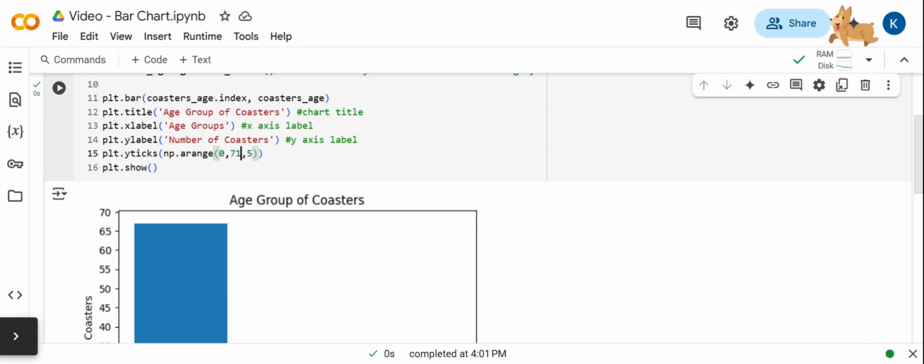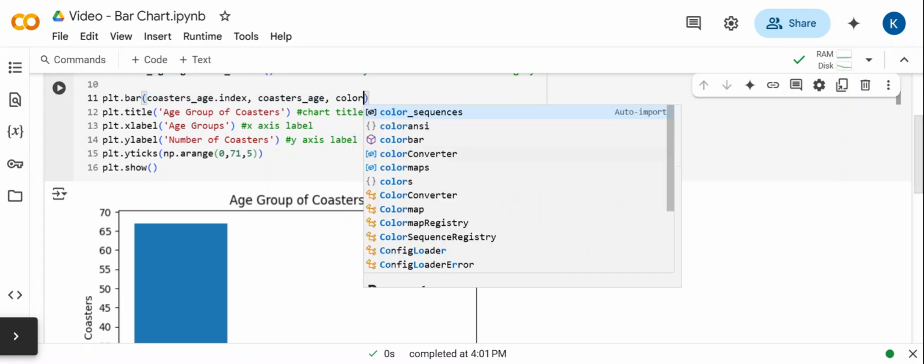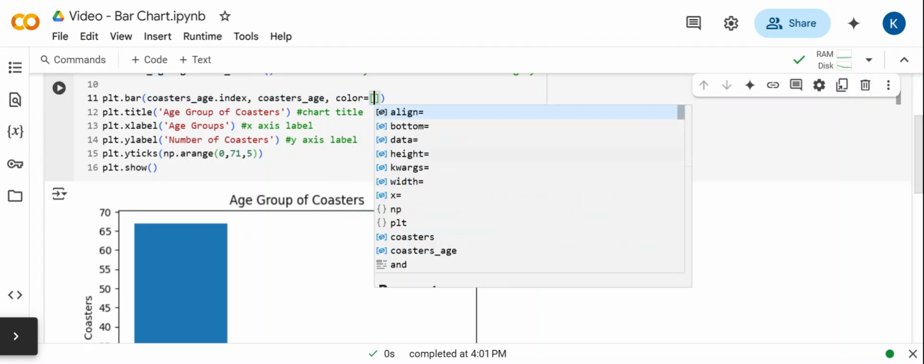The rest of the settings I'm going to show you are purely aesthetic, changing the colors, outlines, that kind of thing. This is not an exhaustive list of how to change all of these settings. The first thing we might want to do is change the colors. So to do that, I'm going to go back up to plt.bar and add color equals square bracket. And then I'm going to list the colors that I would like to use. I have 3 bars, so I can use 3 colors. I will link to the list of colors in the description, but there are a lot of options for what you can do for colors.